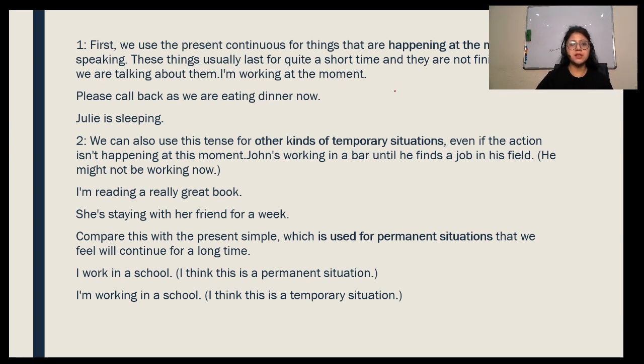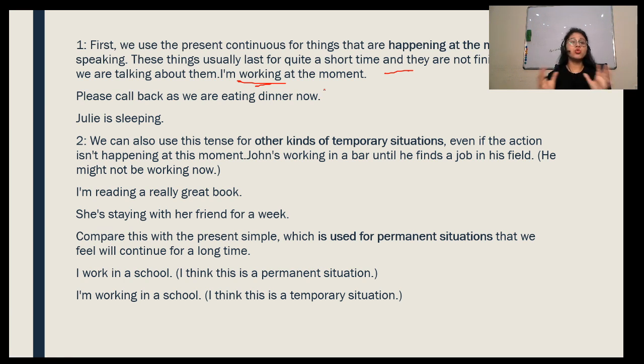First, we use the present continuous for things that are happening at the moment of speaking. These things usually last for quite a short time and they're not finished when we are talking about them. I'm working at the moment. Now, the thing is, when it comes to speaking part 3, you'll end up using present continuous there. You also land up using present continuous for academic students when you're talking about things in the writing task too.